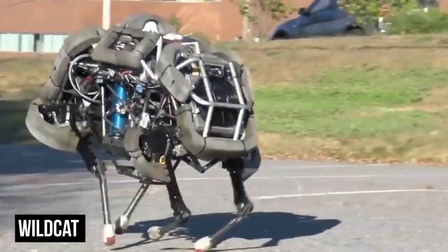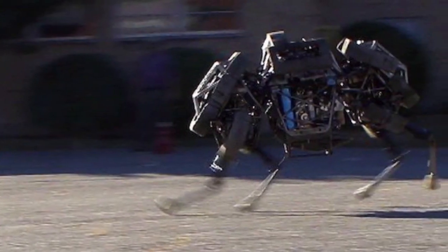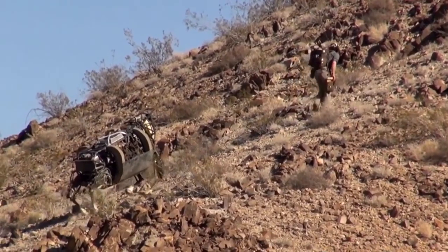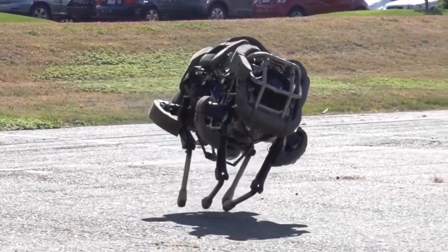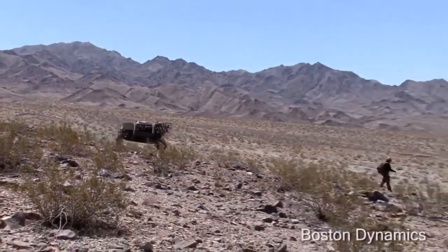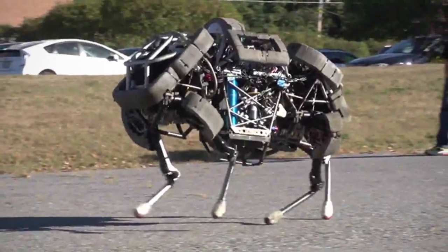Wildcat. The title of the fastest quadruped robot in the entire world is one that Wildcat carries with pride. It's able to maintain a sprinting speed of 32 kilometers an hour for extended periods of time and can maintain its balance while making tight maneuvers. It can even stay upright after taking one hell of a knock, making it extremely hard to boot. Wildcat's gait is similar to that of a horse, which is partly what allows it to reach such impressive speeds. It's also relatively light, given its size, weighing in at 154 kilos.